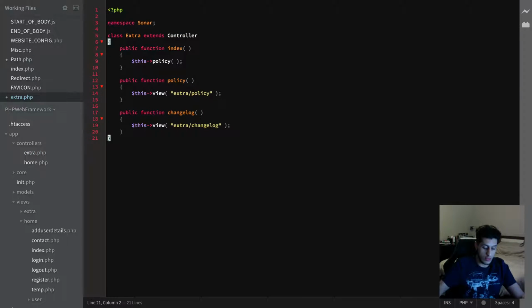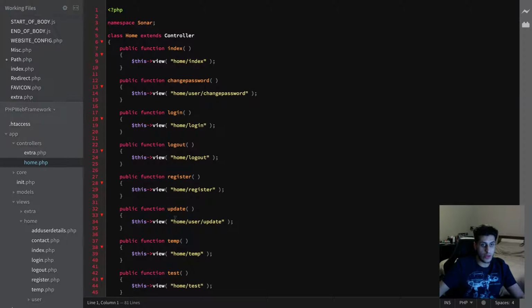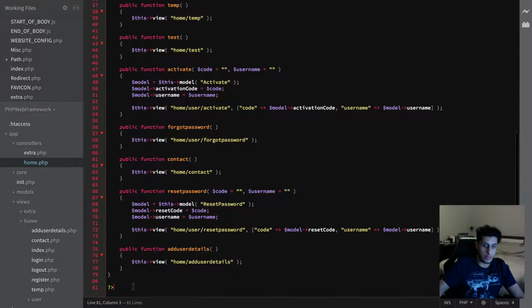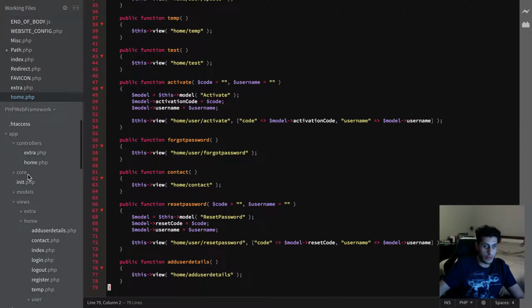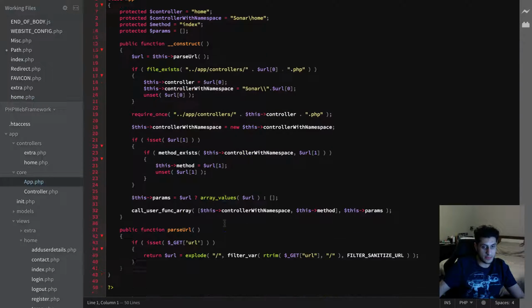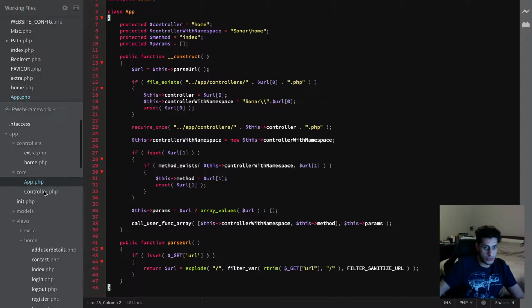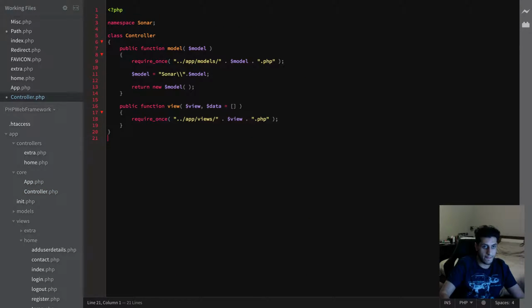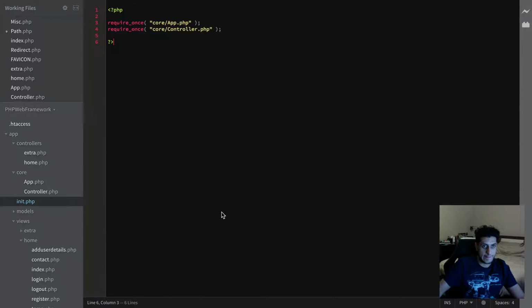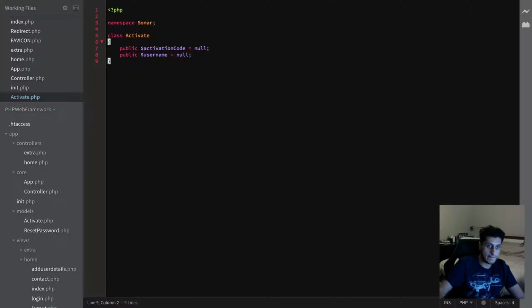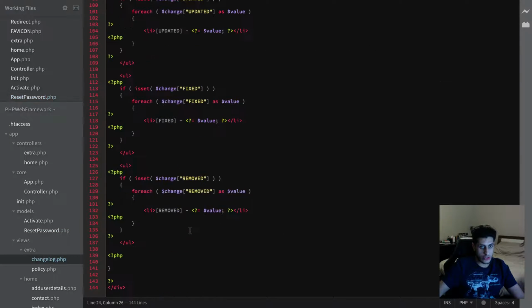So if I just go through every single PHP file and get rid of the end tags, go to controller, and now go to models, go to extra changelog.